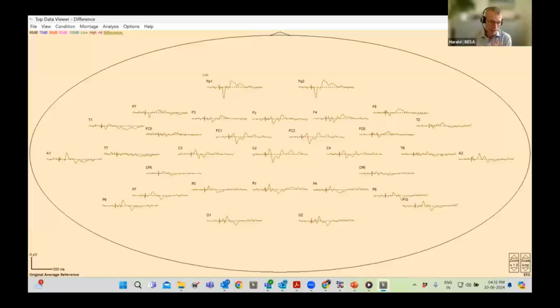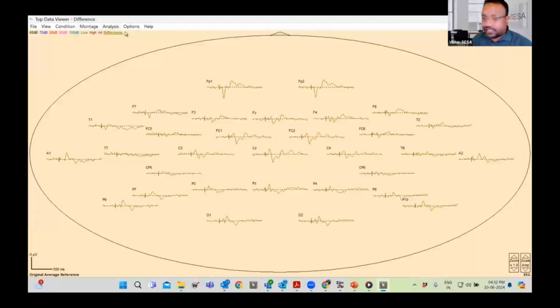But you can still see the difference even with the original montage. It's just interesting to remember that montages don't always show you the full picture. So it is always good to change the montage, re-montage and play with it.